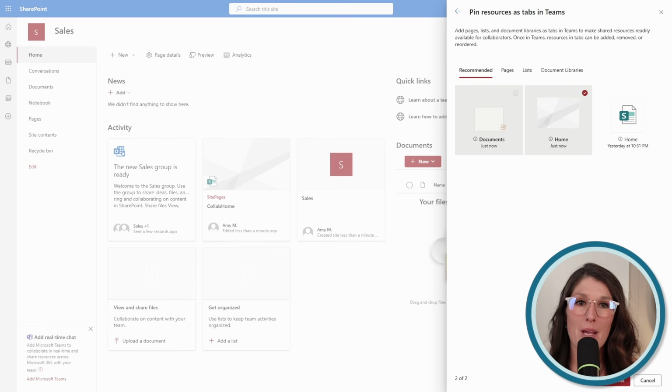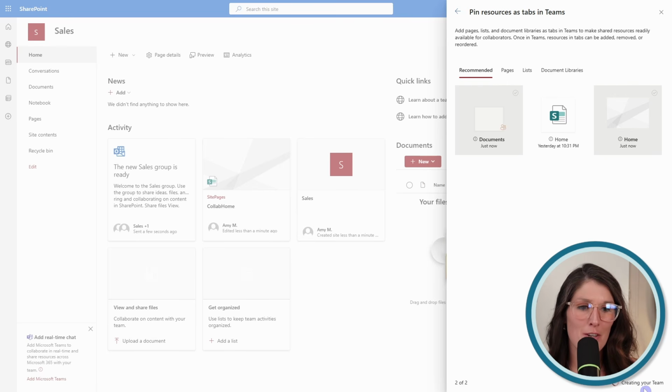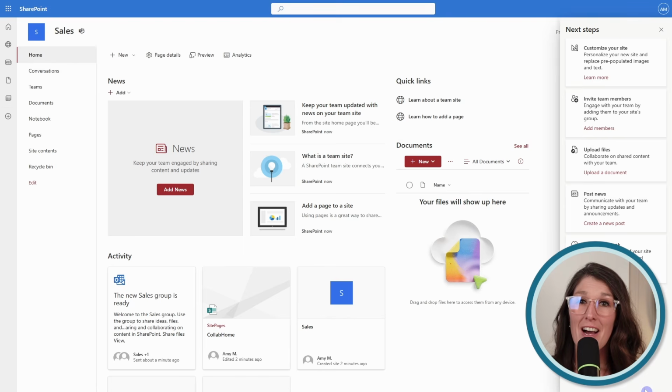And then this page is just asking us if we want to pin any resources or tabs to our Microsoft team. I'm just going to select the default here, which is the home page. And now we can go add to teams. So now we can see in the bottom right here, you might not see it, but it says creating your team. All right, so that just takes a moment to pop through. There are some additional next steps here.